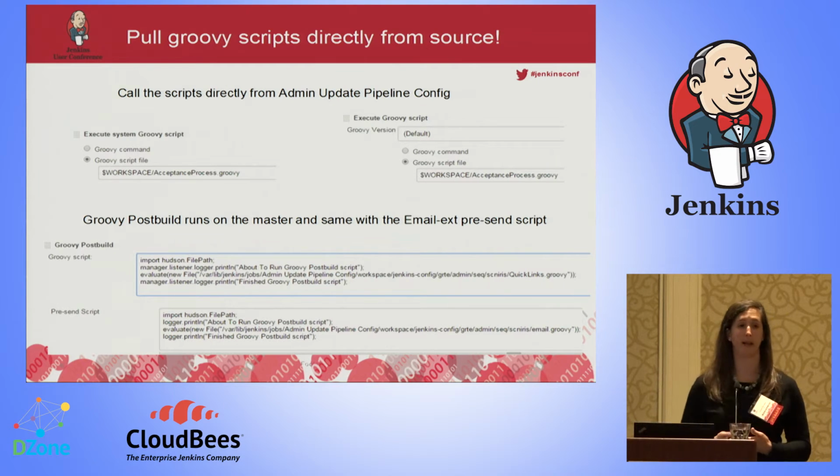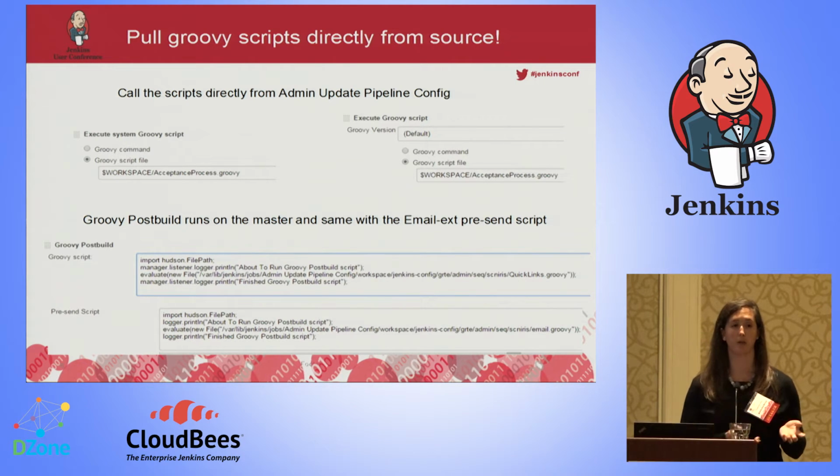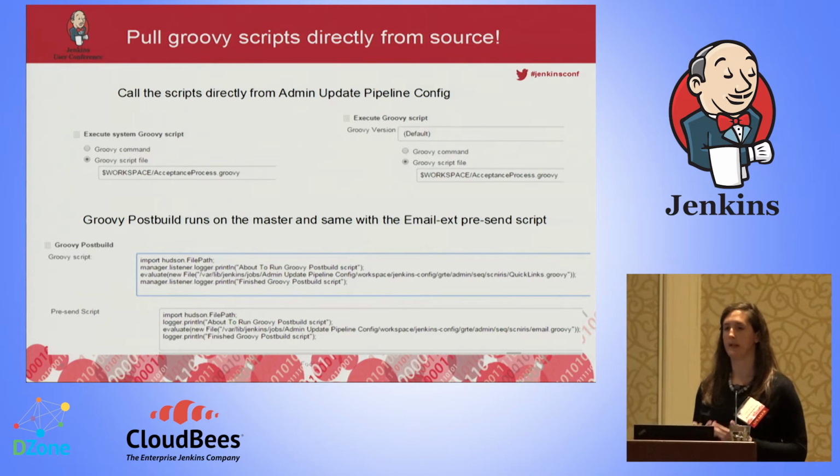So this is how I set up getting these scripts into the Jenkins job at runtime. I have this job called admin update pipeline config. It's a job that is linked to my source control repository, and I have it configured to do the SCM poll, polling on source control changes. When that runs, it just copies all those files down to the workspace. I don't need to build them. I'm not building a jar file or any type of actual build. I just copy them to the workspace and then I archive them.